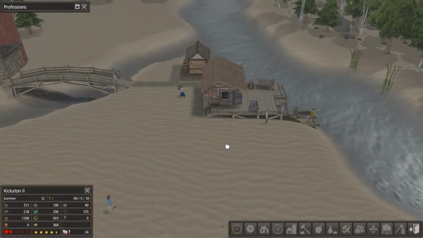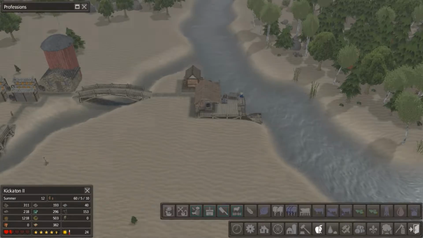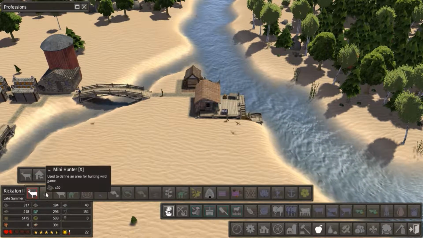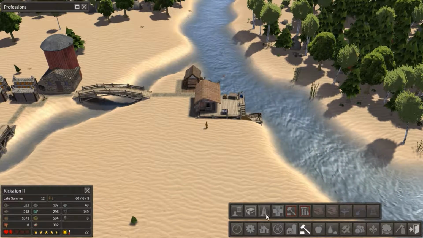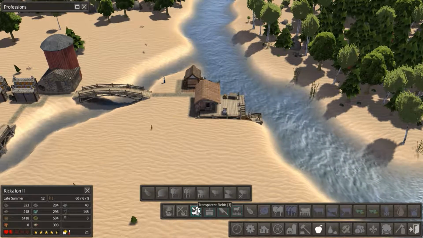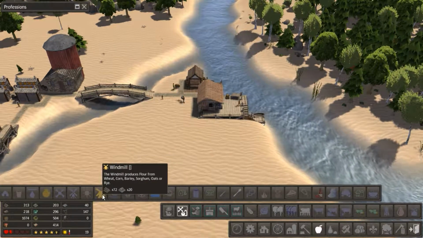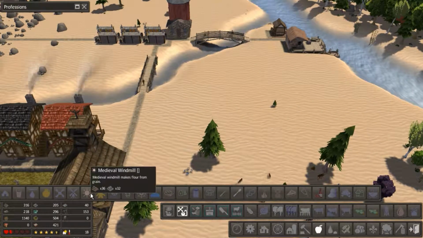I could build another trade station as well for... where is it now? If I could find it. No, it's hunting. No, it's beat this one. Markets. Somewhere. Oh my god, where? I have no idea. Artillery, no. Windmill. Produces flour from corn barley. Oops. Windmill makes flour from grain.